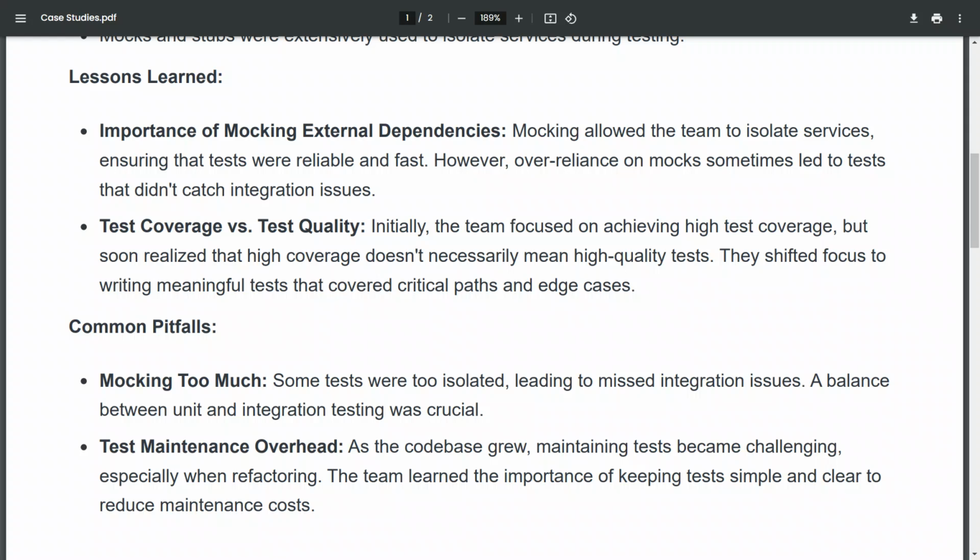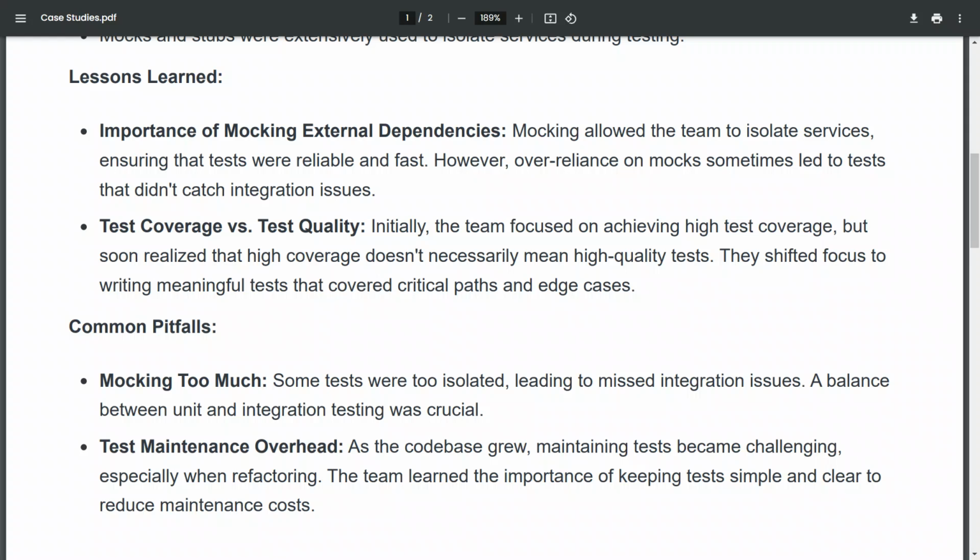Now the test coverage and the test quality. Initially the team focused on achieving high test coverage, but soon realized that high coverage doesn't necessarily mean high quality tests. High coverage means that you are testing each and every line of your code. That's fine, however the quality matters the most.